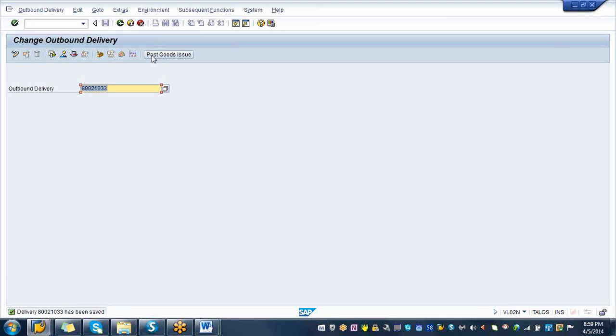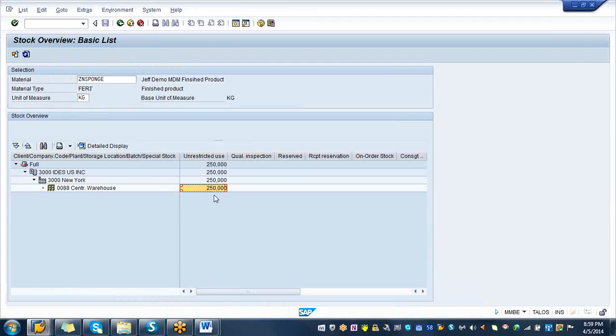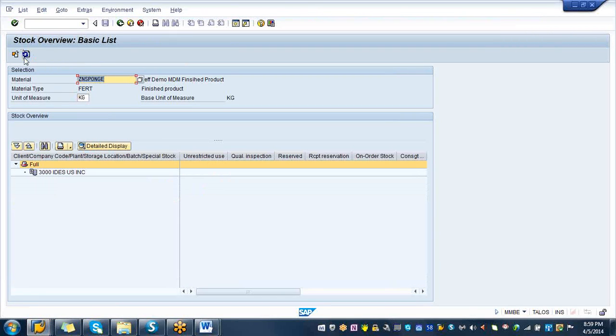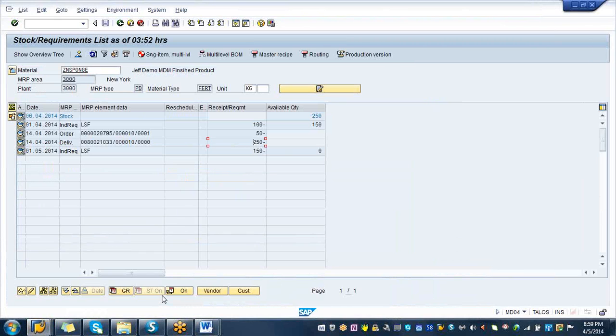Delivery has been saved. So what is the impact on the stock now? If you go and take a look at this, the 250 will go. You see? And if you go and take a look at your MD04, this 250, this line will go, 250 also will go.